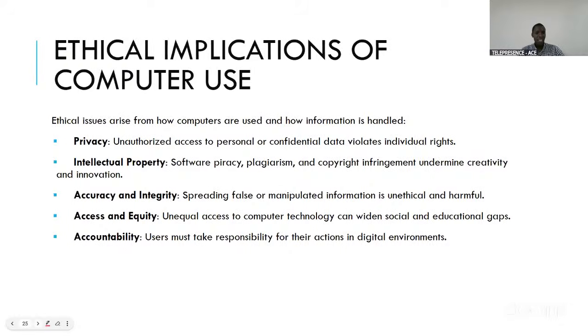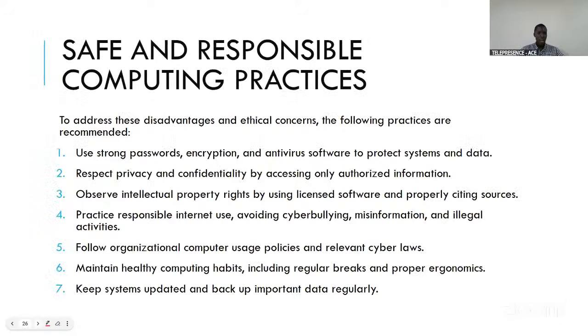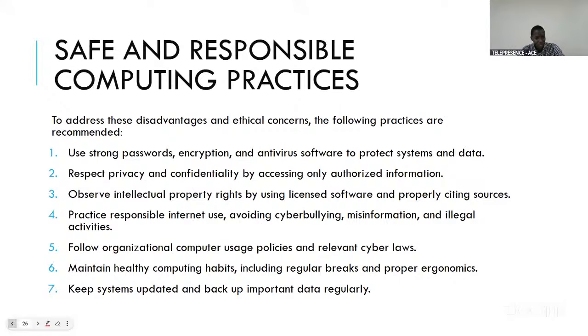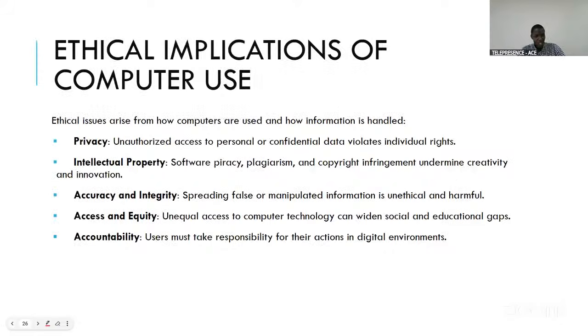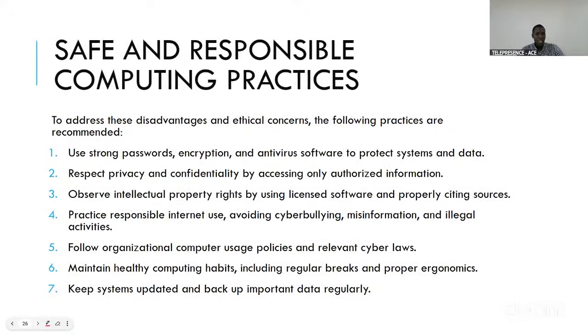And what are the ethical implications of computer use? Privacy, accuracy and integrity, access and equity, and you have to be accountable for whatever action you take in the digital environment. So what are the safe and responsible computing practices?